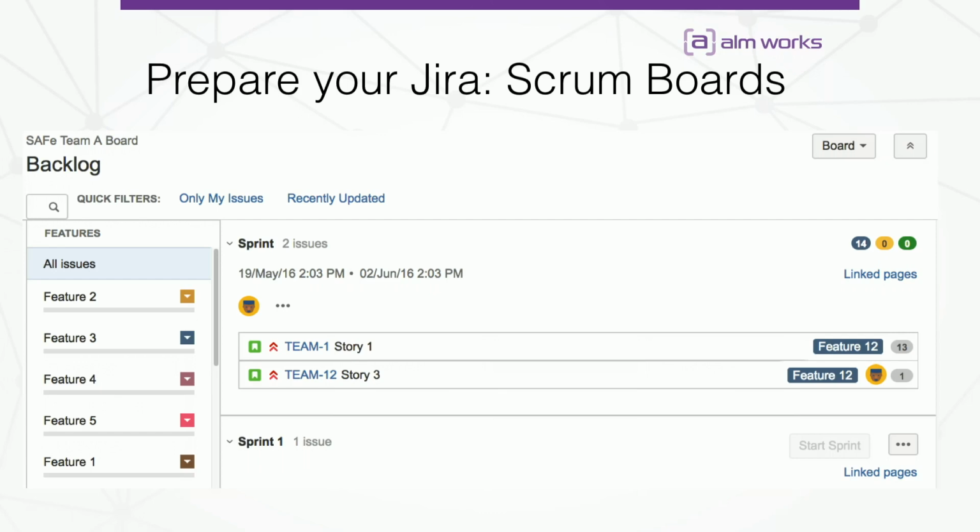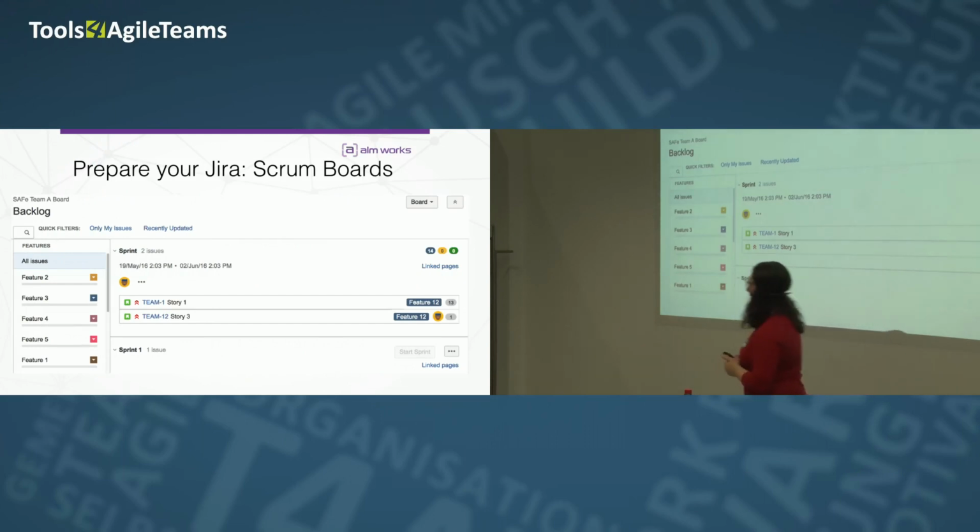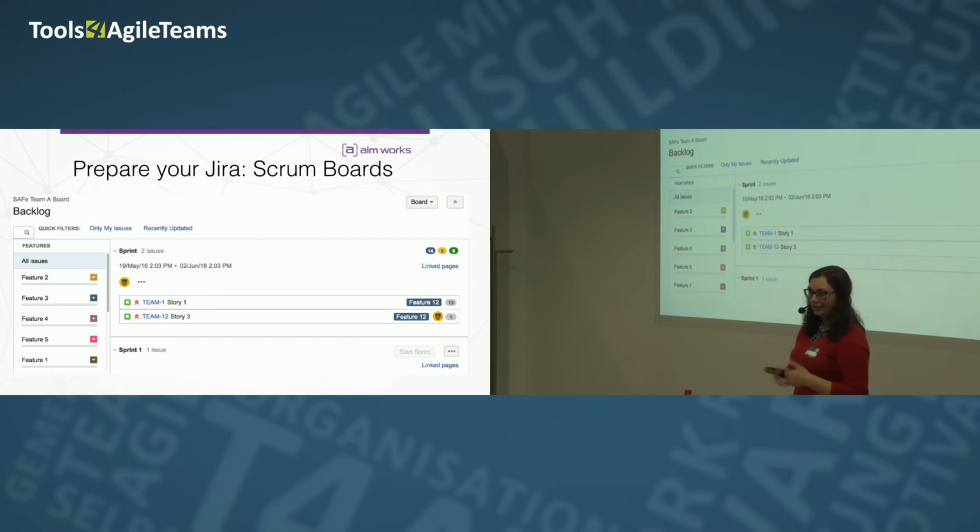You can do it via the database, or just by renaming the type in your Jira. Well, it depends on how deep you want to go into Scaled Agile, or you can just change the terminology in your company and say that this level, the program level, should be these epics, not features.